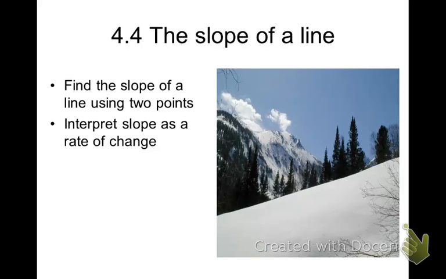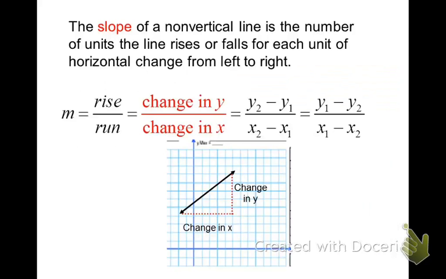Okay, so section 4.4 is on the slope of a line. We say that slope is the relative steepness of a line. It's how much the line rises, how steep is that rise for the run. That's why we like to say slope is rise over run: change in y over change in x. And really, however you write the formula, it doesn't matter whether you put y sub 2 minus y sub 1 over x sub 2 minus x sub 1 or the other way around. You'll get the same answer for the slope.